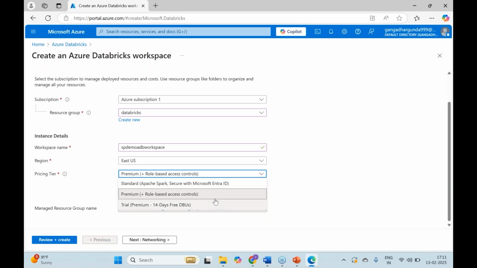Premium, along with the standard, also has some advanced options in terms of security called role-based access control. The concept of role-based access control is that it will help you define roles. Say, for example, you are from an application team. All you have to do is use Databricks and read the information from Databricks.